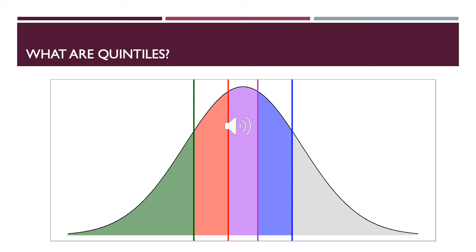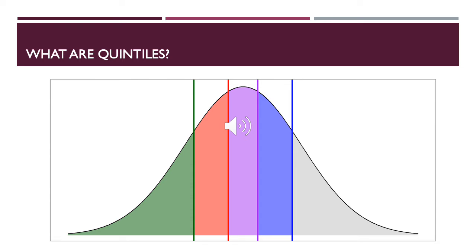The next two slides are going to show the population divided into quintiles. Quintiles is just a way of dividing a population into fifths. So in this case, the curve we're looking at represents the United States population's earnings. The green area under the curve is the bottom quintile. On the left-hand side, in the left-hand tail of that distribution, are the 20% of Americans, the 1/5 of Americans who earn the least money.